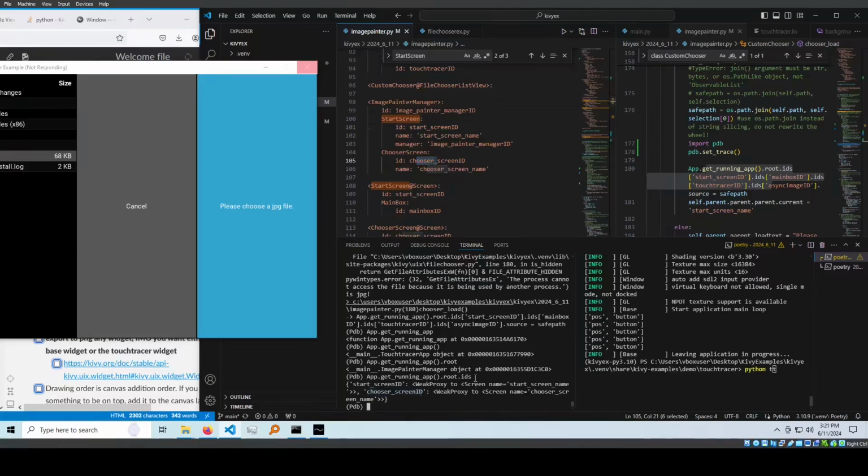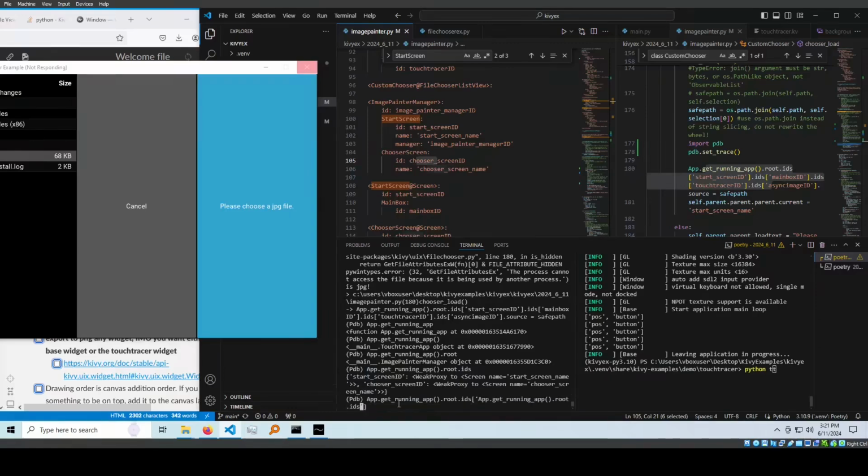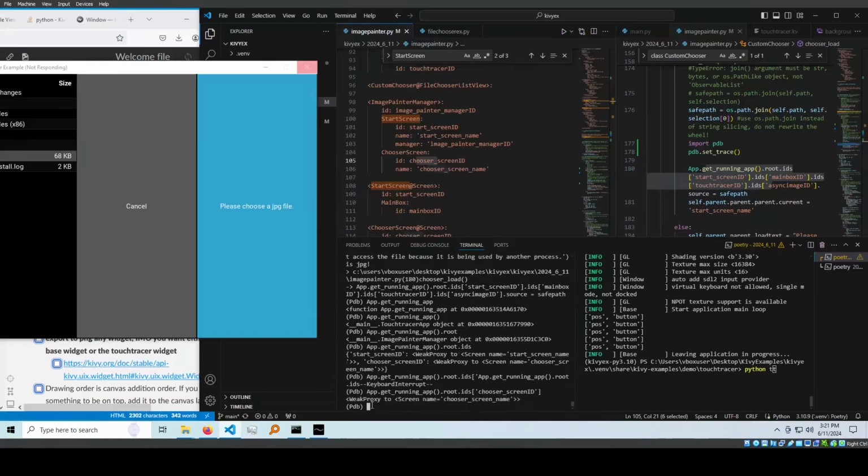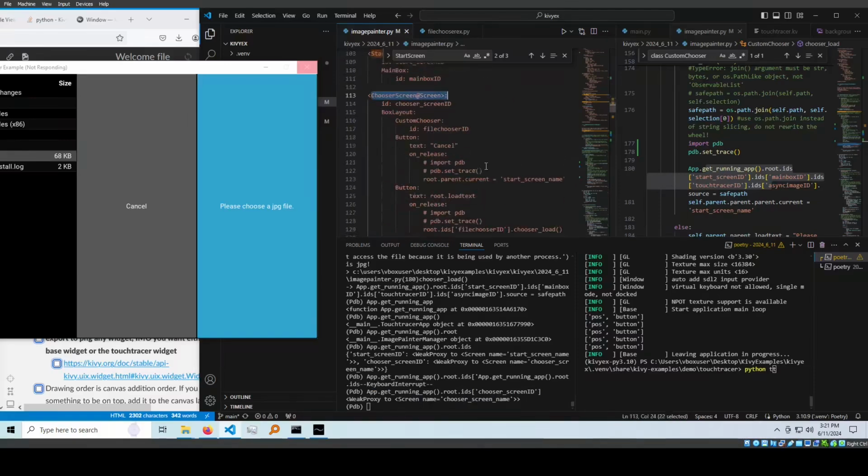Okay, it's going to be chooser screen ID. So now we're at chooser screen, right? So here or here, I have a box layout and custom chooser, right?